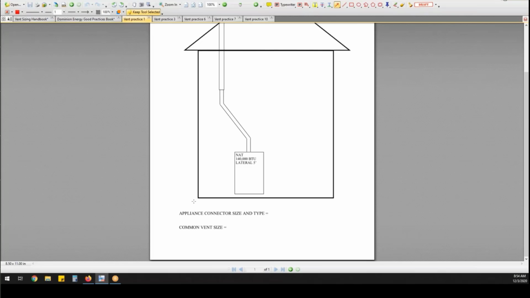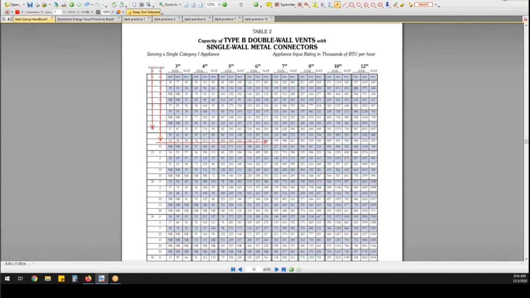Okay. You may see questions that say, what is the minimum type of material you could use as the connector? So in this case, the minimum type connector is single wall. That's what they say when they refer to minimum type connector. Single wall, less expensive. Okay. So if you wanted to use single wall to connect this furnace to the main stack, you can, as long as it's 6-inch single wall. I got a question or two, Wade. When it says connectors, we're talking about elbows, is that right?